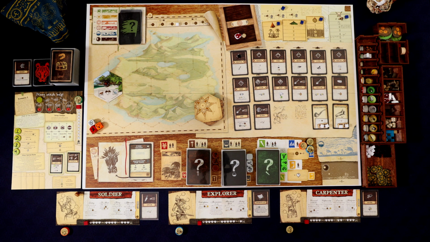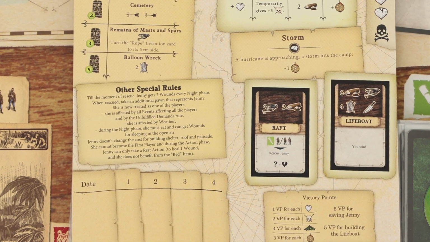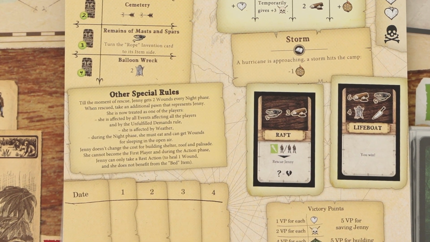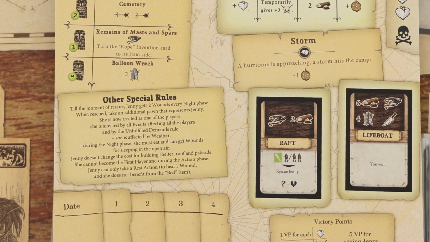And now, to talk a little bit of strategy here real quick, as I said before, we need to rescue Ginny in no more than 5 days. Well, how do we do that? Well, we need to build this raft. So on day 5, we need to take an exploration action on that raft. On day 4, at the latest, we need to have constructed this raft.